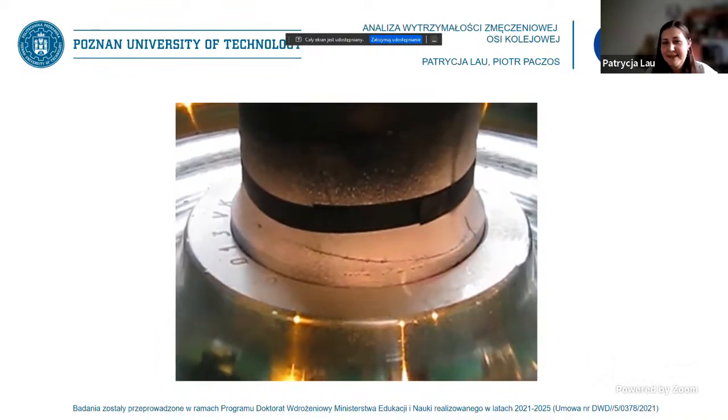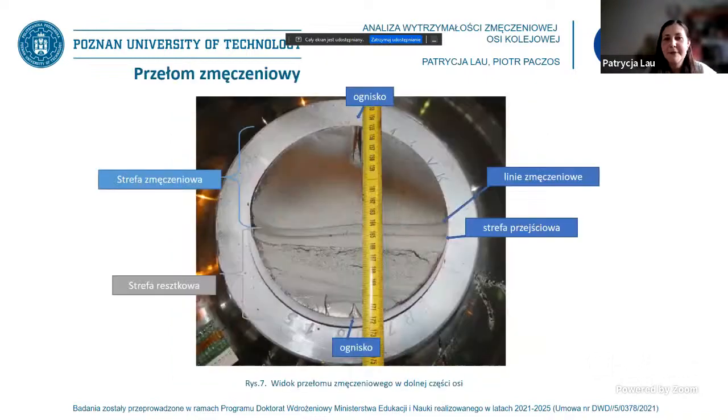Tutaj było pokazane, jak już przełamana oś pracuje. Oczywiście zadziałały czujniki bezpieczeństwa i wyłączyła się maszyna, ale byliśmy ciekawi, ponieważ to była po prostu oś testowa, nie do użytku, nie dostarczona przez klienta, więc pozwoliliśmy na propagację tego pęknięcia, żeby zobaczyć, co było jego istotą. Tak wyglądał przełom zmęczeniowy tej osi.